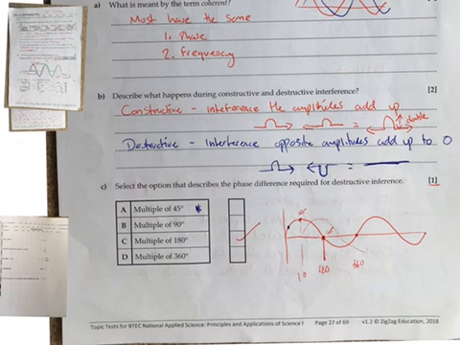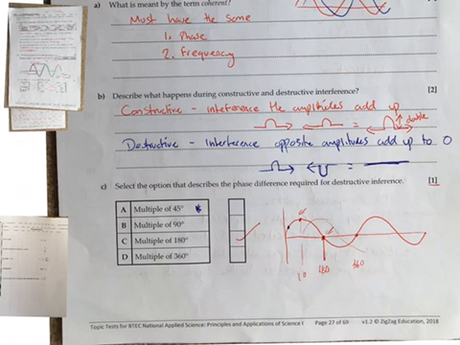Whereas destructive interference, you've got one wave moving on top, one wave moving on bottom. If this wave was moving this way, and then another wave was moving this way, if this one and this one hit each other, then it's going to be a big wave. But if this one hits this one, you're going to get nothing. They're going to flatten and merge. You can almost think that the energy in this takes the energy in this, and it just becomes a flat line. And that's called destructive interference.